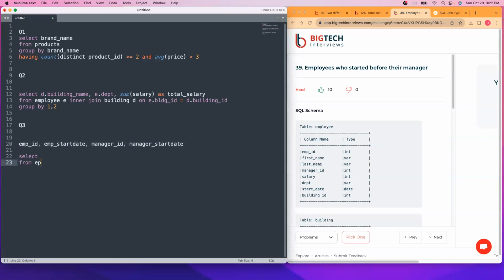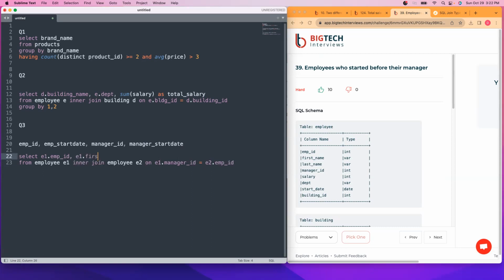So what we'll do is select from employee E1 and do an inner join on employee with itself, E2. Basically, every manager is also an employee, right? So we are trying to get the manager start dates. This will be E2, and E1 will be the employee.